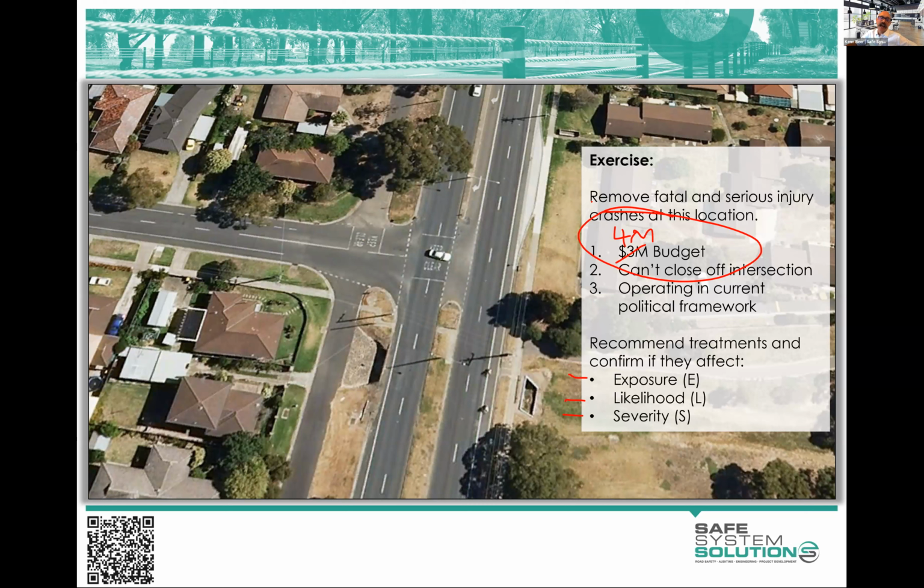We define it as a likelihood reducer only. Okay, it doesn't change the exposure to crashes because the same number of vehicles are going through the intersection. Yes, we're telling them to stop at different times, but the idea of signalizing doesn't influence the exposure to crash, and it doesn't influence the severity of crash in its native form, just a set of traffic signals.